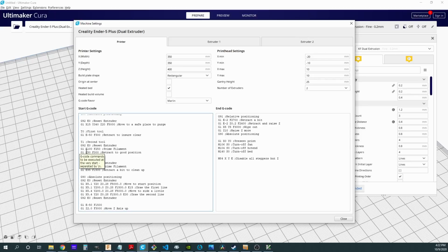This is going to make sure we're at a known location. And then once we've extruded 100, we're going to just back up 50, which is going to put that second extruder in a known position. We will know at this point that we are 50 millimeters away from the nozzle.